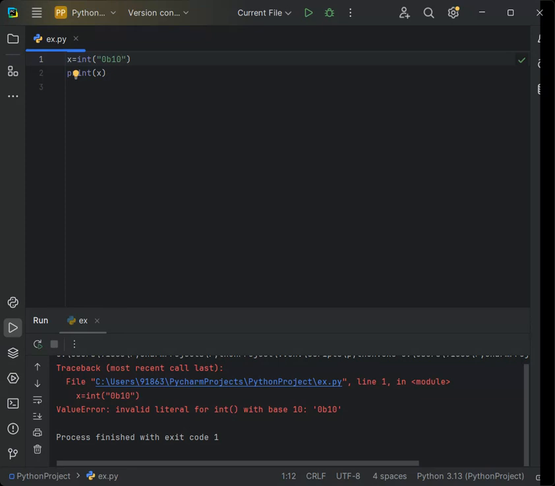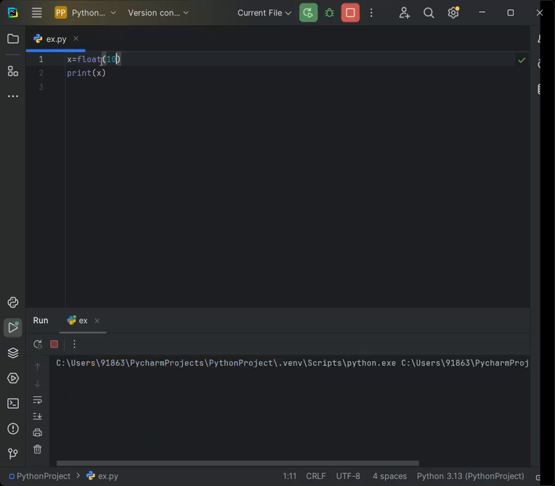Now we can see type conversion in float. Here I have given x equal to float of 10, which is a base 10 value not having any decimal.